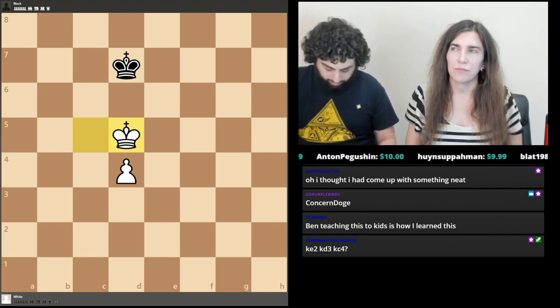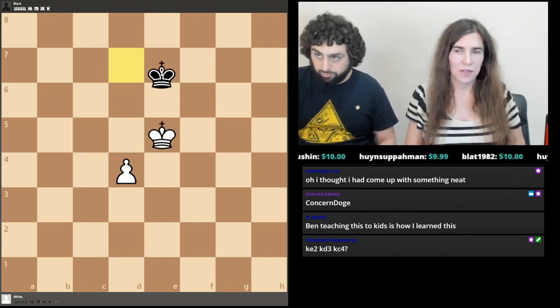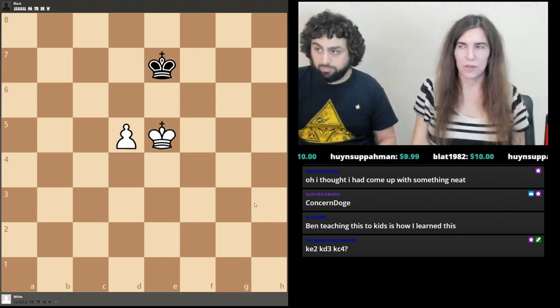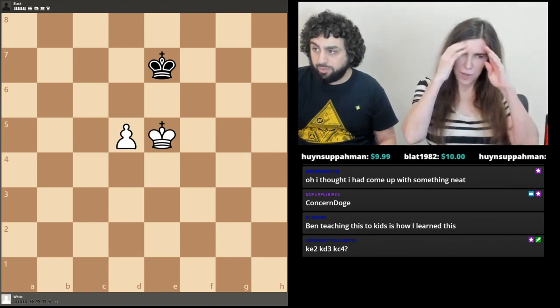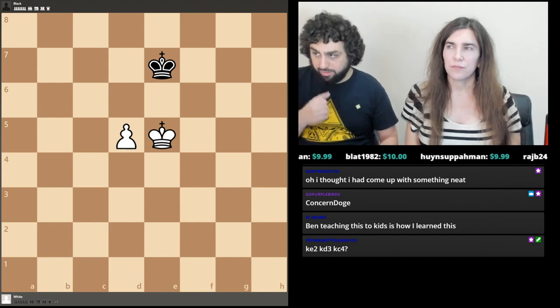All right, so let's look at a slightly different position. And this is really useful for me. Yeah, definitely. Well, it's right in your rating. Black to move, it's a draw.